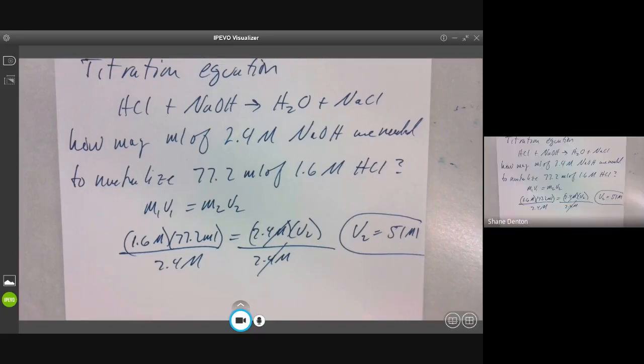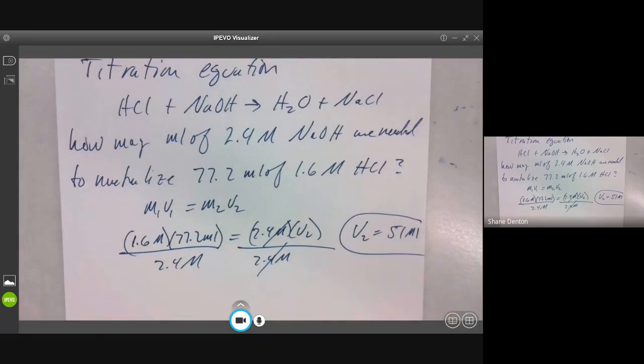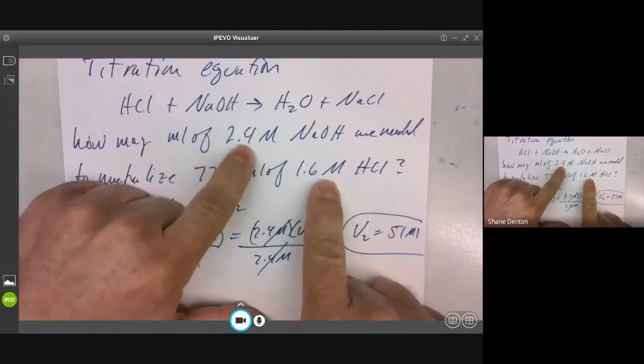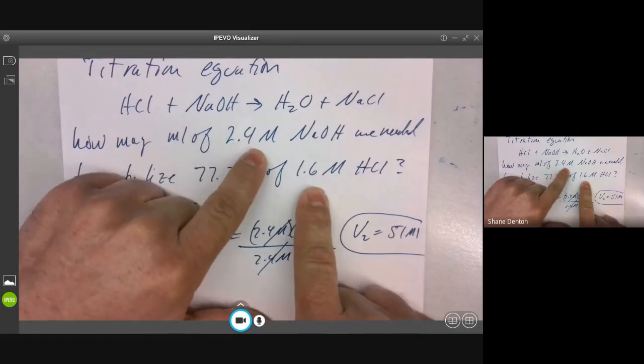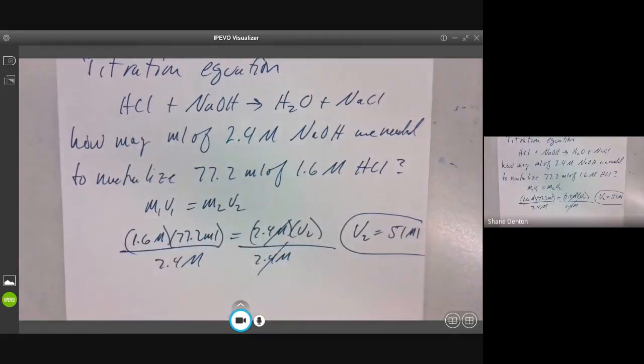Okay, does anybody know what the word we used for that was? They have a something. Nobody? Inverse relation. Nice job. They have an inverse relation, right? Yep. So because this one has a higher molarity than that one, that means I'm going to need what? If my molarity goes up, my volume's got to go where? Down. If your molarity goes up, volume goes down because they're inversely related.